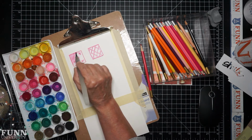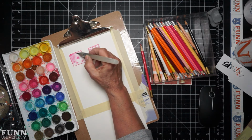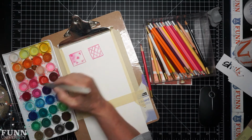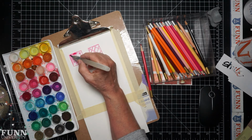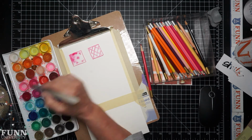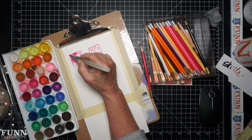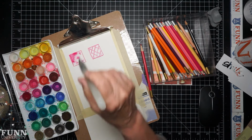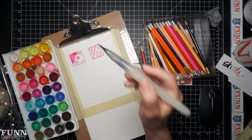Watercolor, you can reactivate it to a point even after it's dried, but not as successfully as if you do it while it's still wet. See how that just kind of spreads out. Use both my waters there.